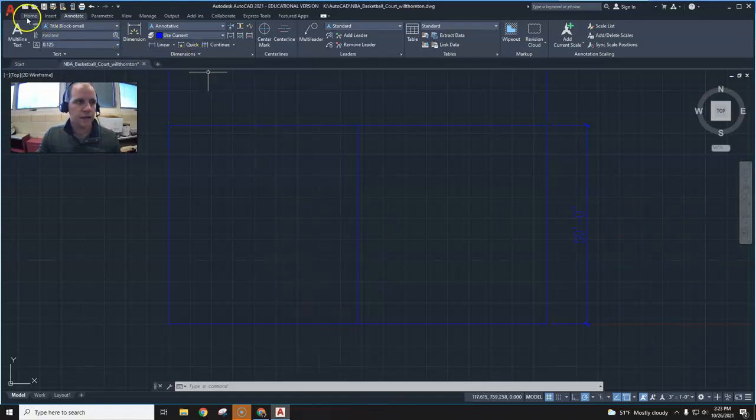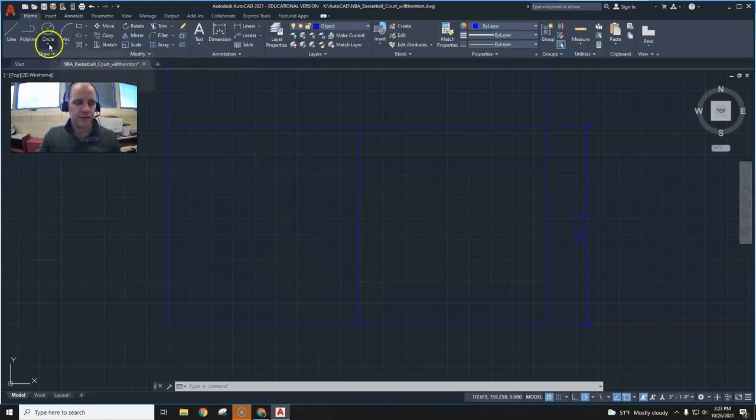Let's go over to our home tab and draw a circle. There's a bunch of different ways we can draw a circle. We're going to use center and radius. Let me start that over, nice and slow. Circle tool. I need to locate the center of this line. To start, I'm going to touch the top of this, touch the bottom. Now as I move up, my midpoint will pop up. It's a triangle. I'm going to select there as my midpoint.